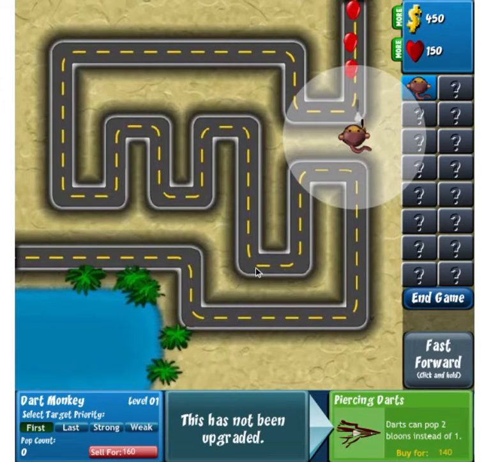Whoa, they are slow. Okay, oh Jesus, I don't know if my monkey's... So is this the radius that he can hit the balloons? Suppose fast forward. Click and hold. Oh, okay. Wow, those are slow. Alright. Jeez.